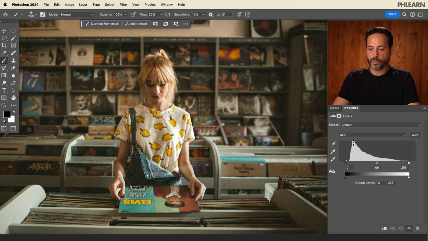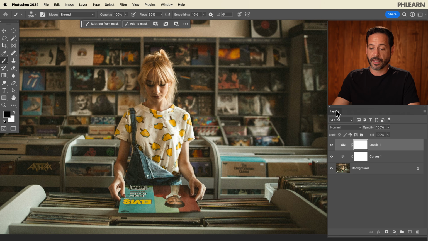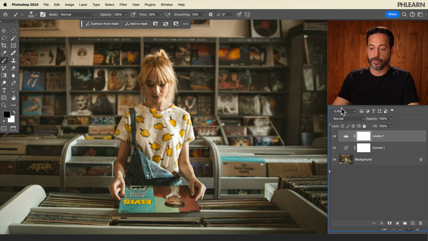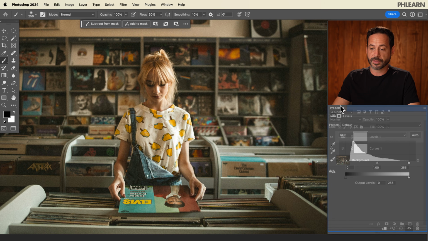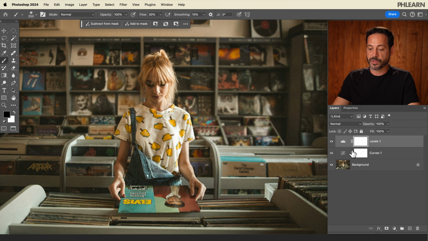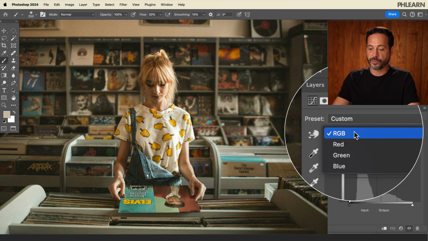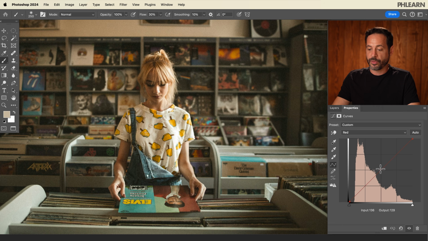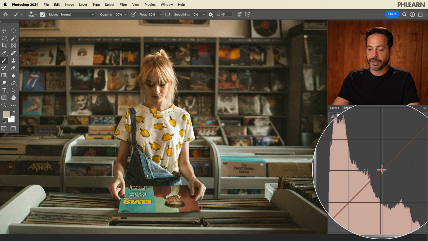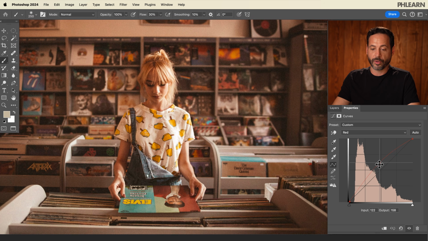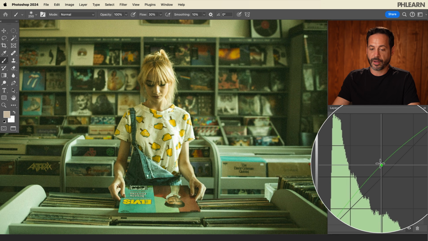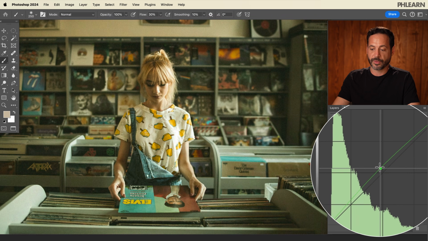So can I do that here with curves? Well, yes, I can. Let's go ahead and make sure we put that back where it belongs. Go home. Okay, fantastic. So yes, I can do that with curves as well. Let's just double click right here on the curves adjustment layer. And then I can go to, for instance, my red channel. Now, there's not a point here in the middle, but you can click and drag to make it more or less reds here in your midtones. There we go. You can do the same thing with green. Click and drag up or down to make more or less greens in your midtones.